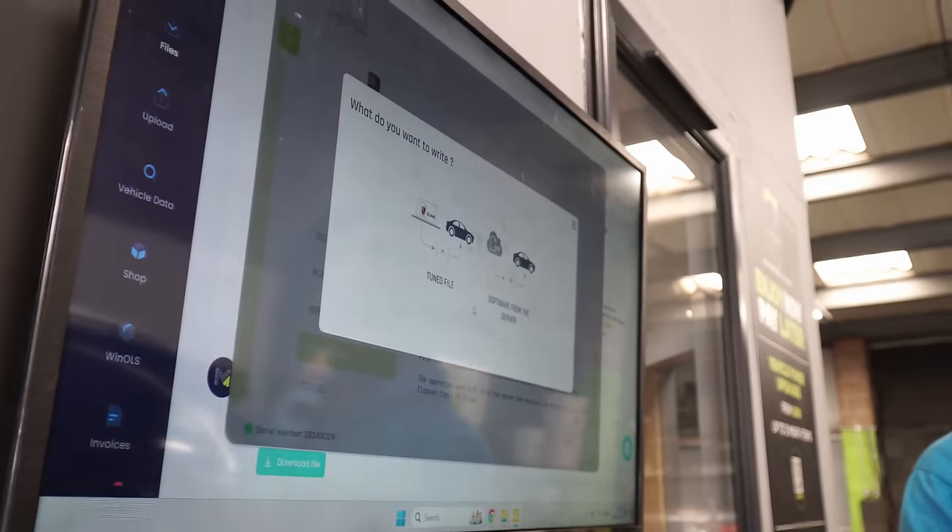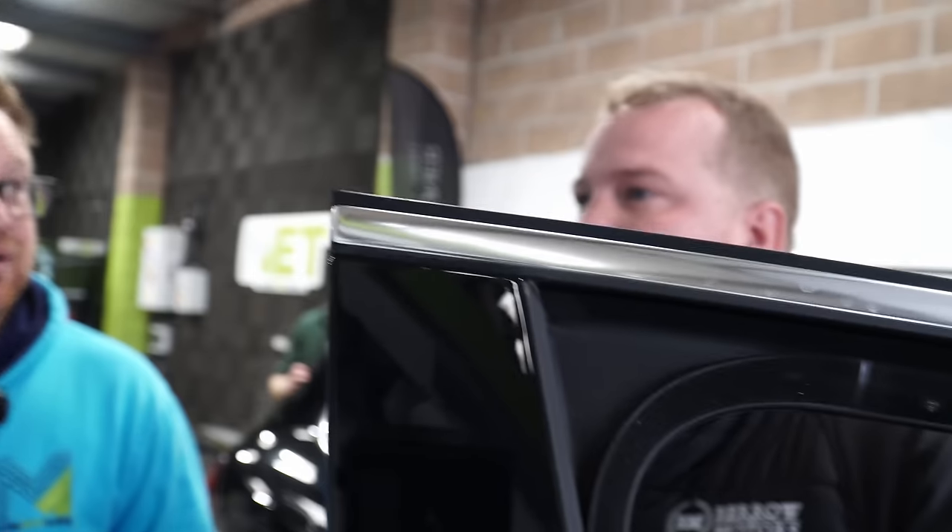The actual file size is 4 megabytes, but because it's encrypted and compressed it comes down to around 2 megabytes. Most people use their phone data — the AutoTuner does need to be online with an internet connection to work. We've got 13.4 volts, so we're good to start programming. If you think a vehicle has been tuned, this is actually giving you the option to write the original software from the server without any tuning input whatsoever. So if you think it's tuned, you just hit that button and you know it's standard again.